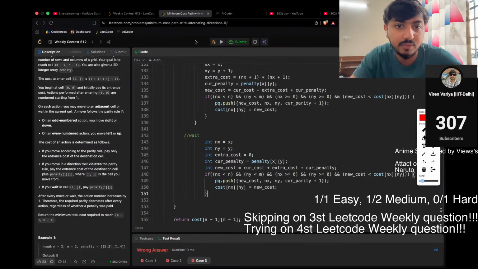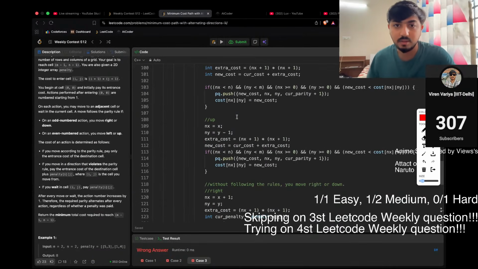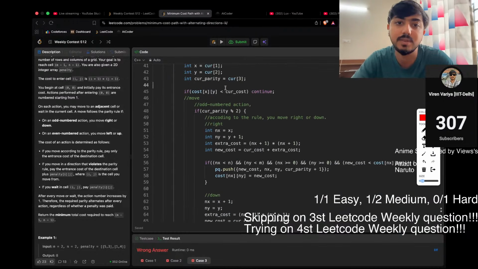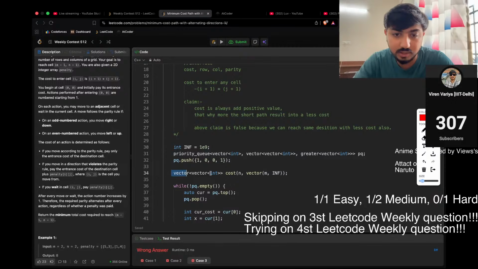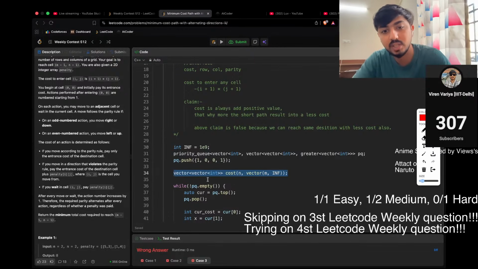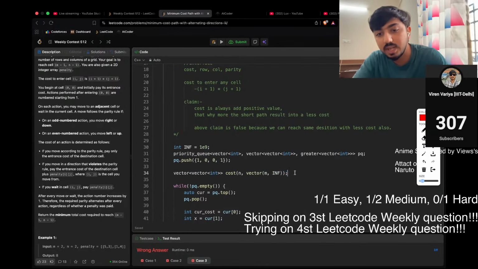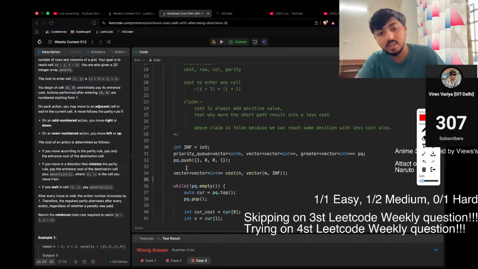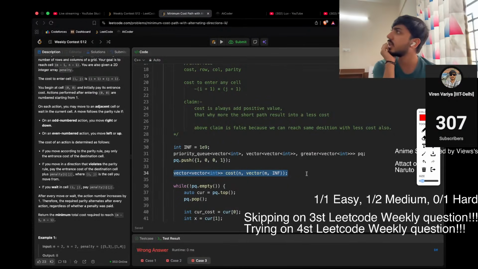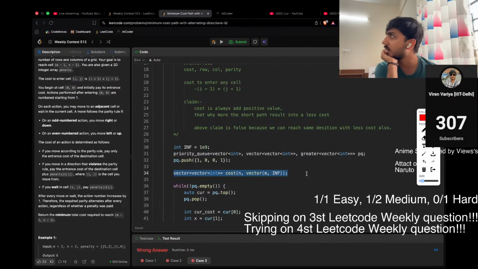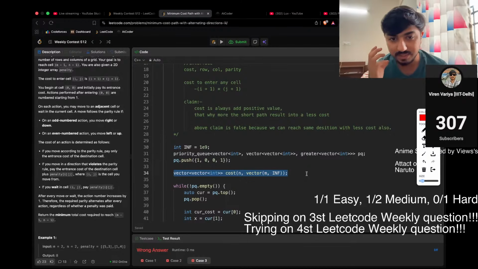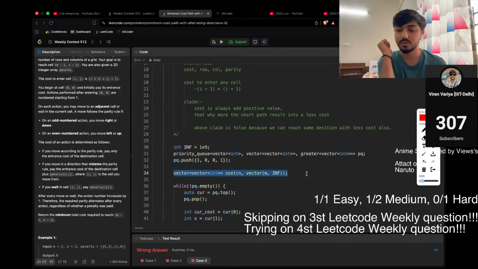Right, so we are missing some information here. This is the third time I have made this mistake. This is not storing all the possible cases, right? We can reach the same position with a different parity also. The same thing happened in the last contest, with a Dijkstra algorithm where conceptually we were correct. The only thing we were missing is the number of states it is covering.